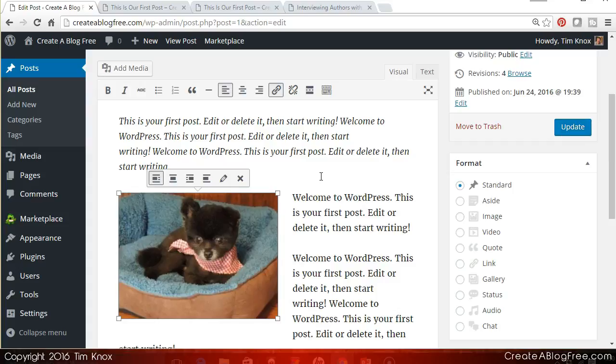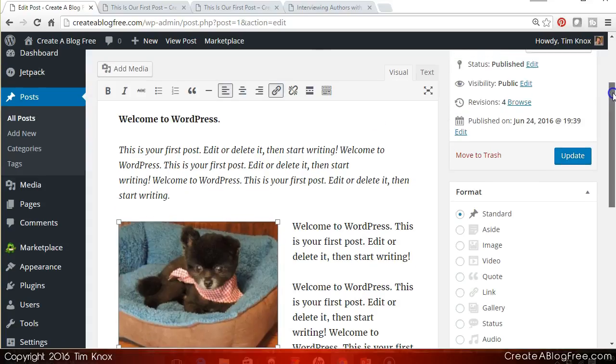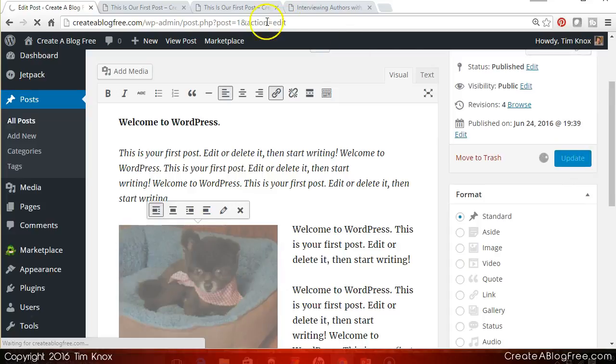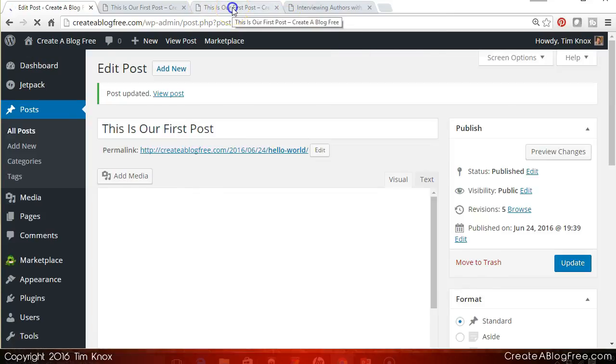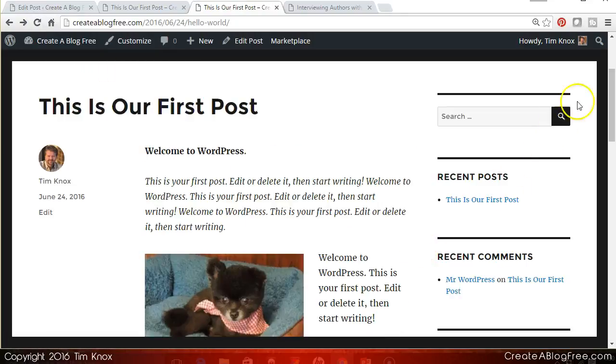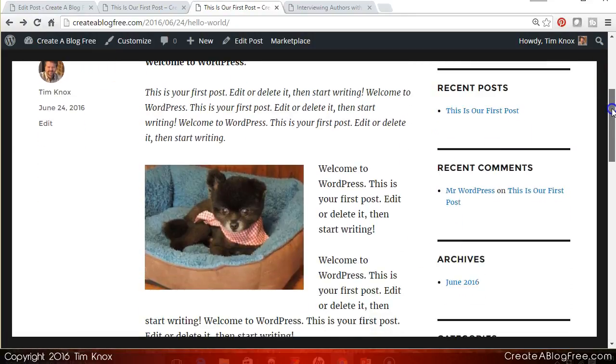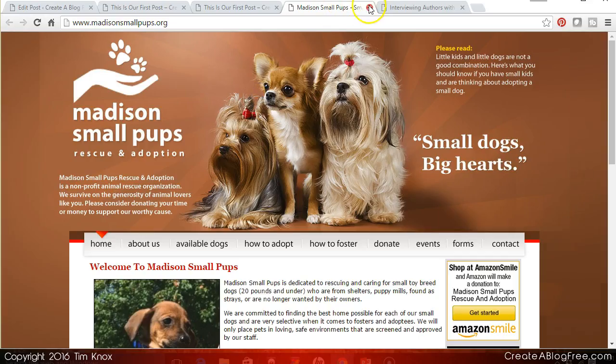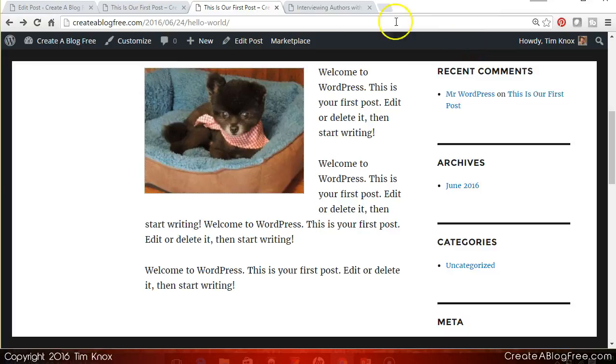So let's take a look at our changes now. I'm going to click Update. Go back out to the page. Now remember, we moved Bogey's picture. There it is. We moved it down, we left aligned it, and we set it so that it opens a new page when we click on the link.